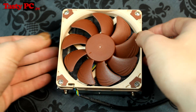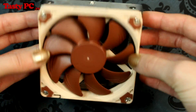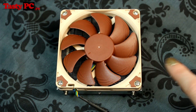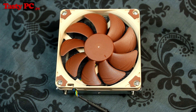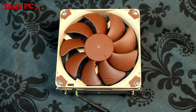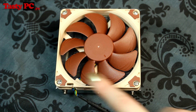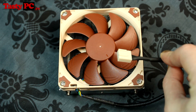Looking at the cooler itself, I have to say I am really impressed with its quality. I know these coolers don't look all that impressive on camera, but in person it does have quite a lot of weight to it. Up close you can see all of the design work that's gone into it. The MF-A9X14 fan, which is 92mm, does have a lot of the features of the NF-F12s, like the stepped-in design, although this fan is only 14mm thick. It's got ridges around the blades which increase efficiency while keeping the noise level down, and rubber corners which help dampen vibrations.